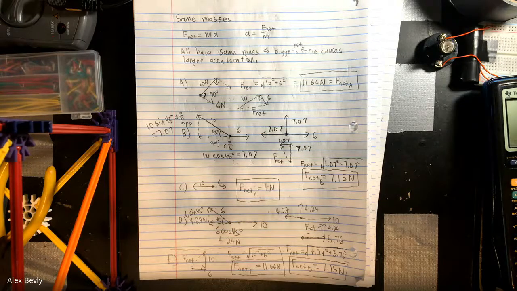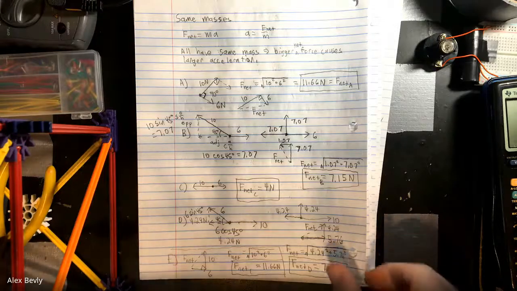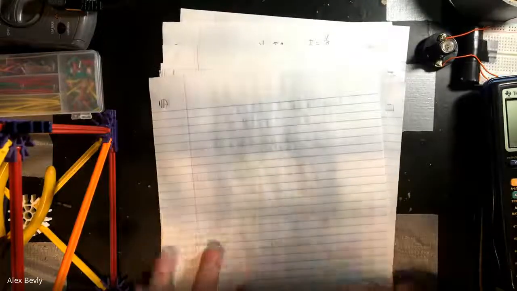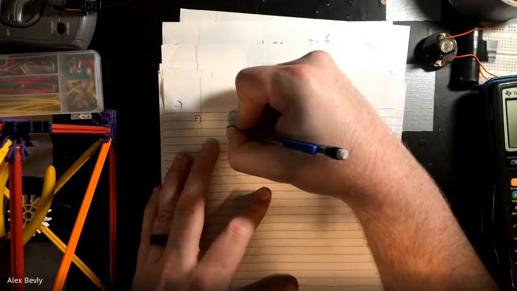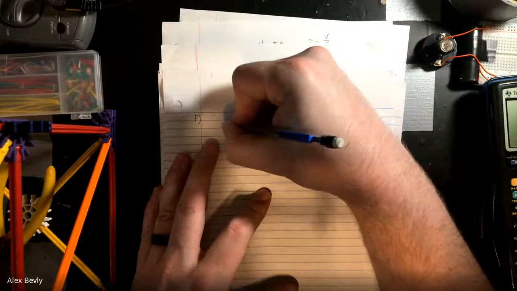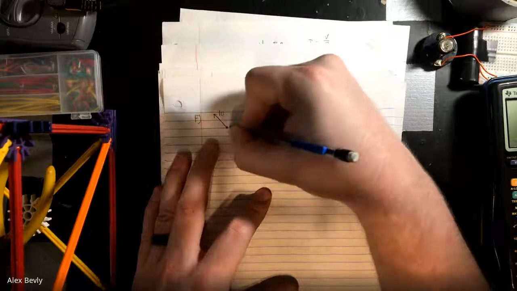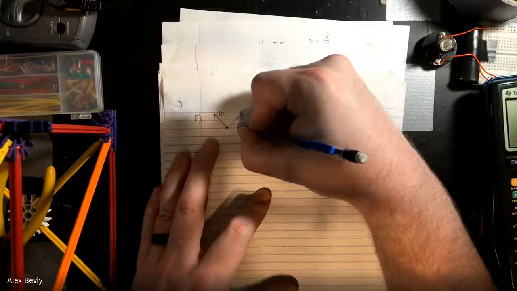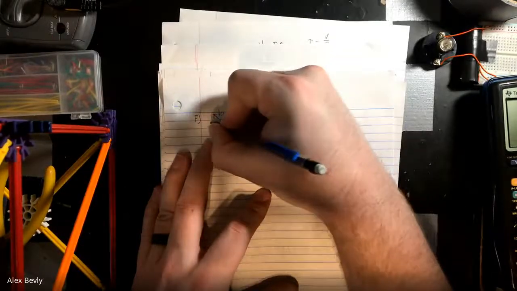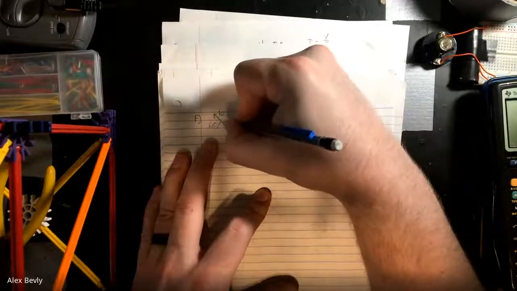Then we have F. Let's see, how do we want to approach F? So they give us this. This one looks the worst. We're going to go through and make this one a little bit nicer looking. So 6. So if this angle is 60 degrees, this angle is 60 degrees. What is this angle here?